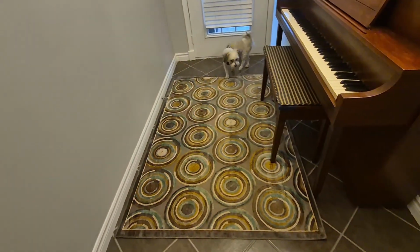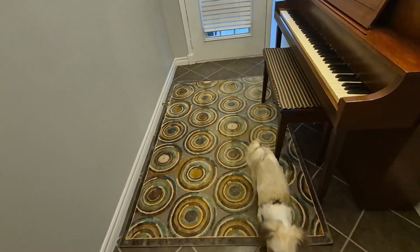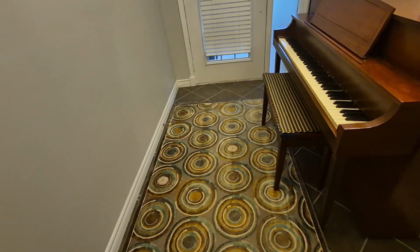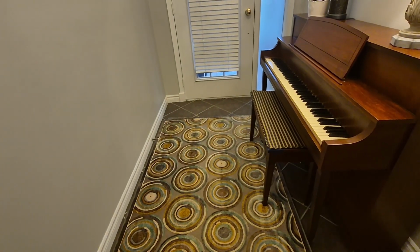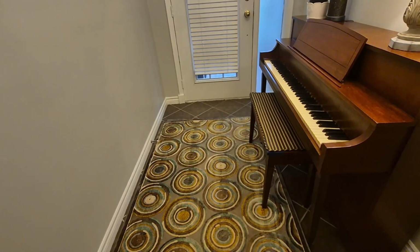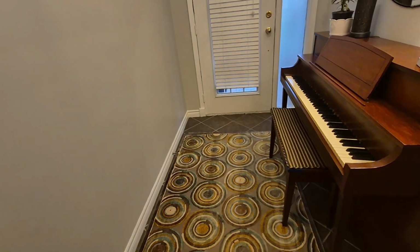Now, the little rug here, I'm going to steam clean that again. And I'm thinking about switching this one with the one that's in the guest room and bringing the guest room one down here. That is the navy and brown stripe one that I showed you previously in my home tour.